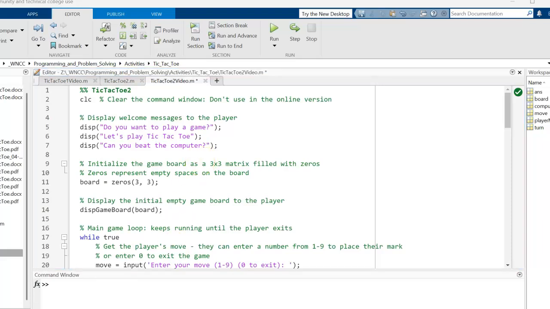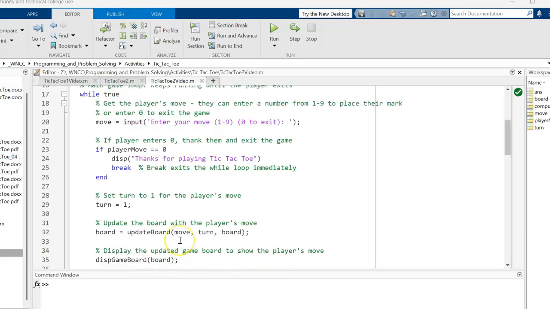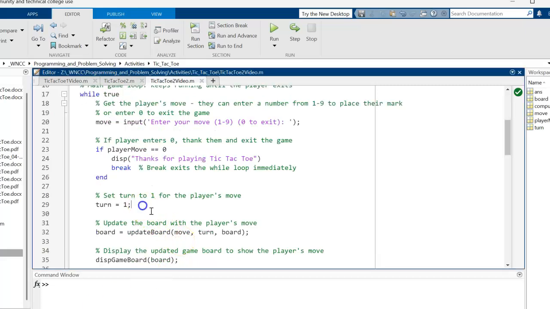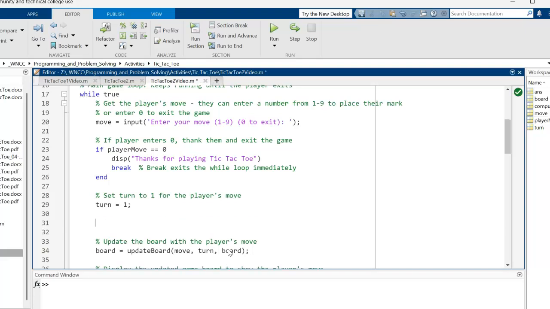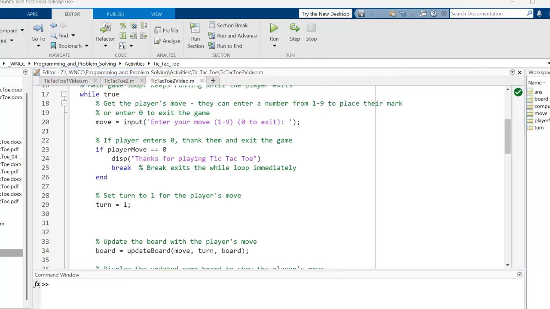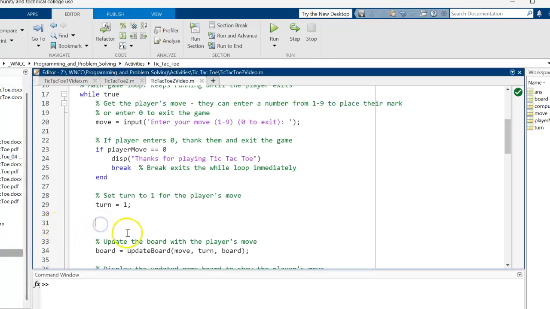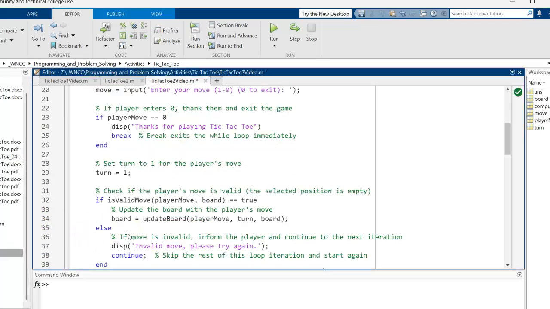So that's the first piece. The next piece that we want to do is check to see if we have a valid move. We don't want the user, or the computer, well, in this case, just the user, to be entering moves that are not valid, like putting their number on a spot that's already been taken. We're going to create an isValidMove function that will return a Boolean.